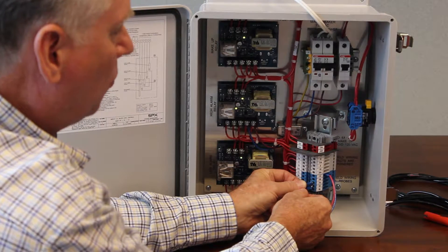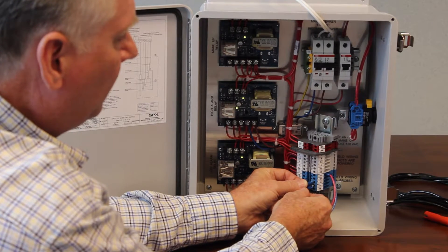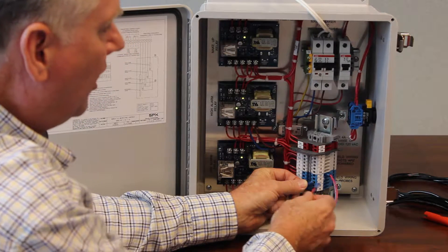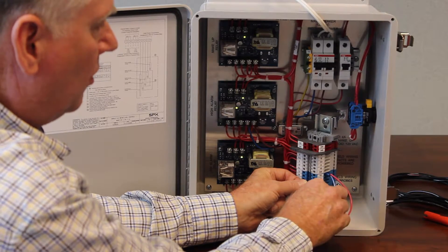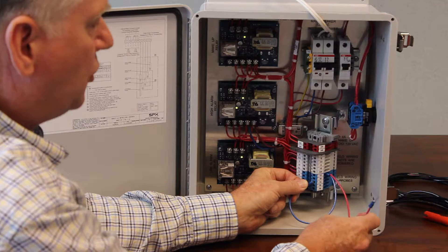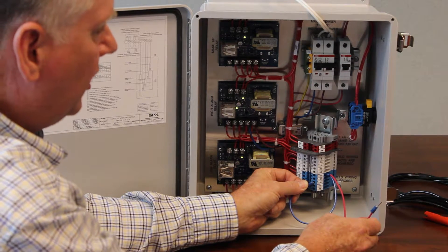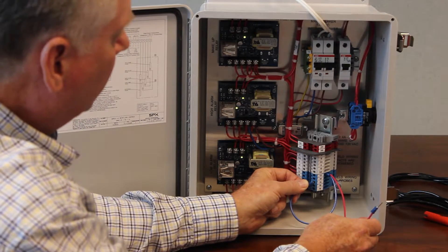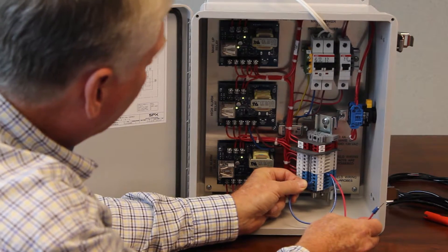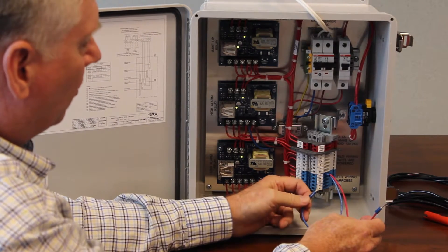As the tower evaporates, water starts to drop. It's going to drop past probe 15, which means I take 15 out of the circuit, keeping the low probe still under water. Water keeps dropping. When it drops below probe 14, which is your lowest probe, you'll see the card change state again. So as soon as I pull this out, the card just changed state — we've now energized our makeup solenoid.